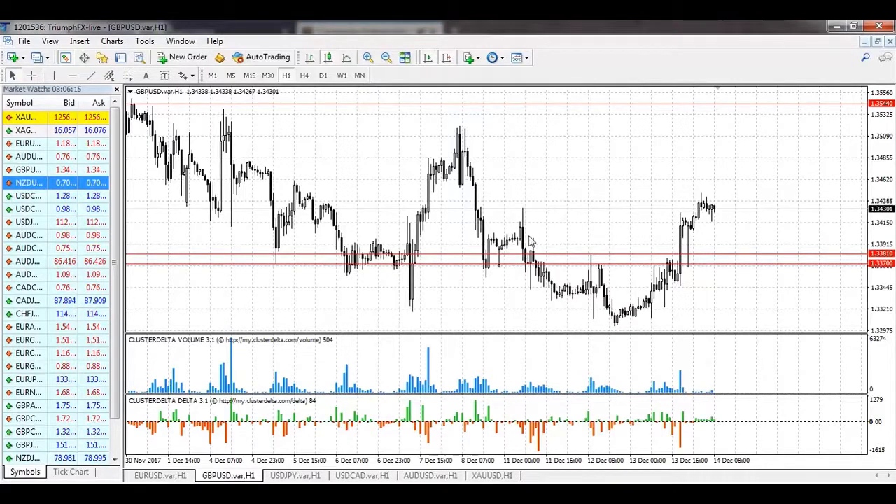Overall there are a couple of good scenarios on the market right now, so in case of acceptable entry points we can trade these currency pairs. I also want to warn you that today there are a lot of fundamental news releases, so we should be extremely careful. Before the news, we shouldn't trade any currency pair as it is too risky. That's all for today — thank you guys for watching, hope this forecast will be useful for you. See you tomorrow, bye bye.